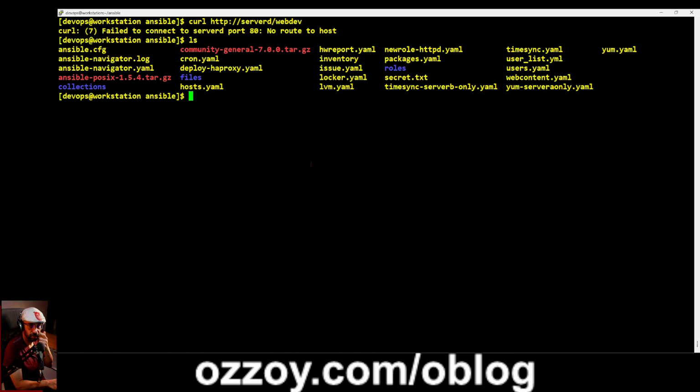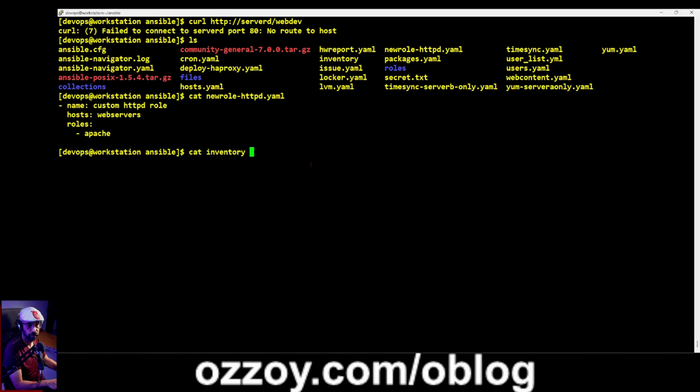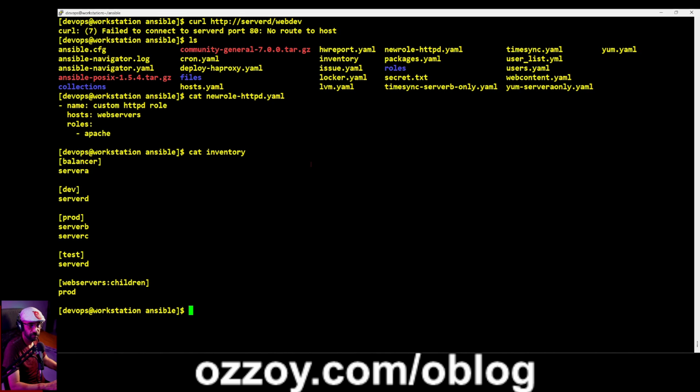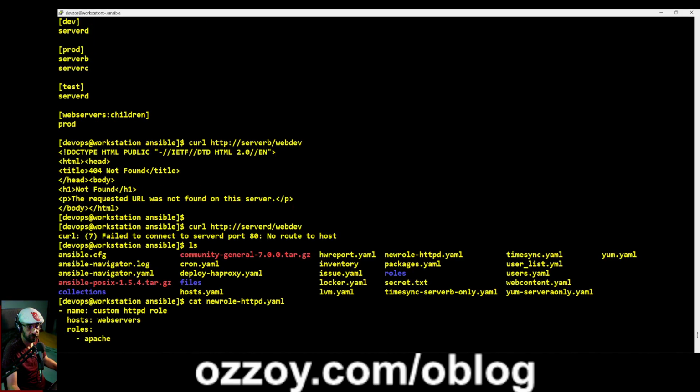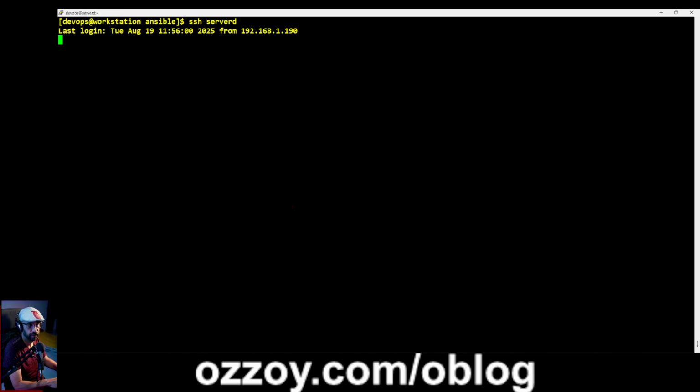Yeah, I'm not running this. Oh shit, yeah. HTTPD is not installed. It's only installed on web servers, which are the broad ones. So server D does not have HTTPD installed at this point, but you can just SSH into it and see server D. So let's check the playbook. cd /webdev.